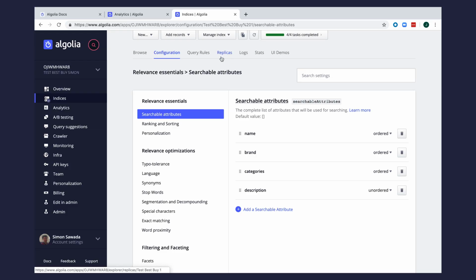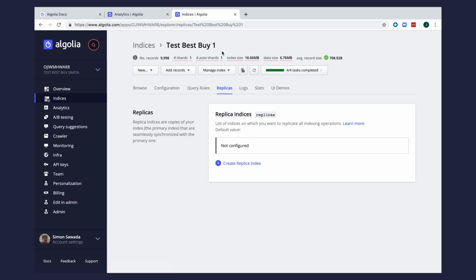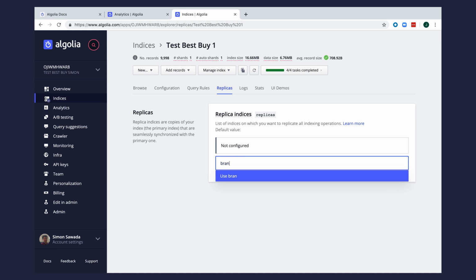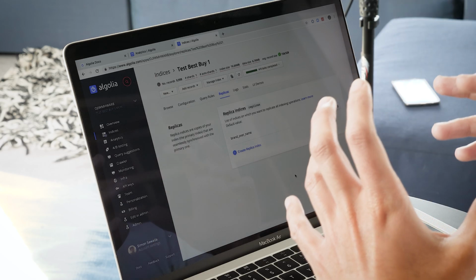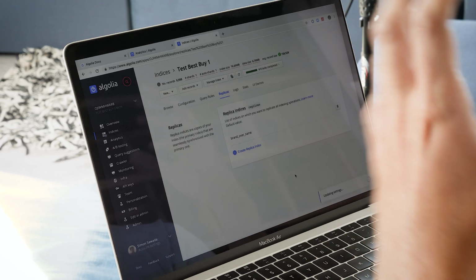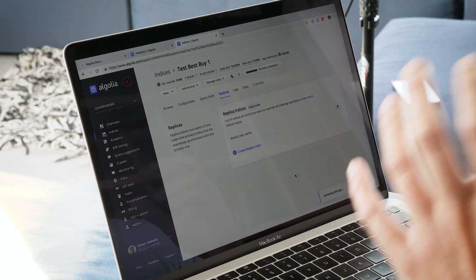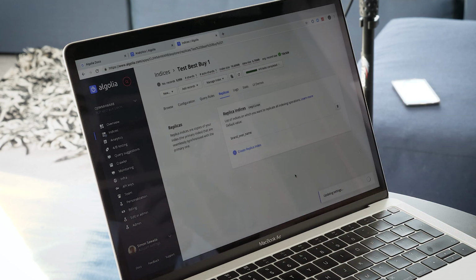To do this, I'm going under the replica tab. I click on create new index and we call it brand over name. Click on save settings, and Algolia is going to create a copy of this index with the same dataset, the same configuration, but I'm going to go in that dataset and slightly change the configuration.